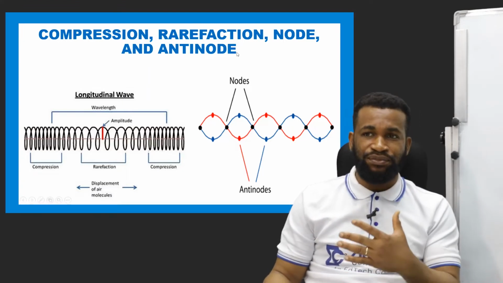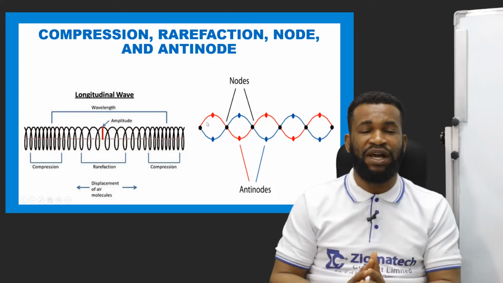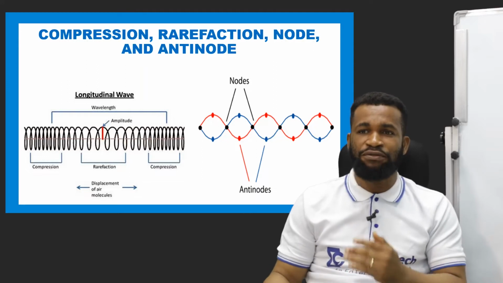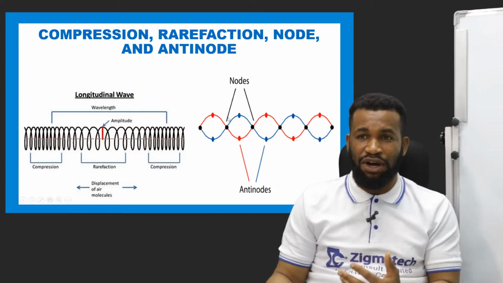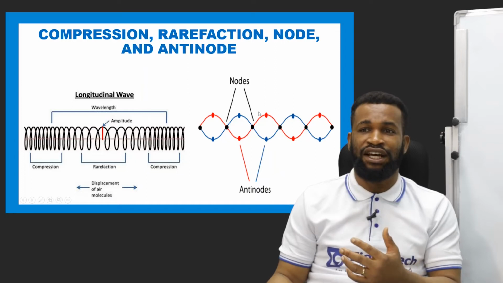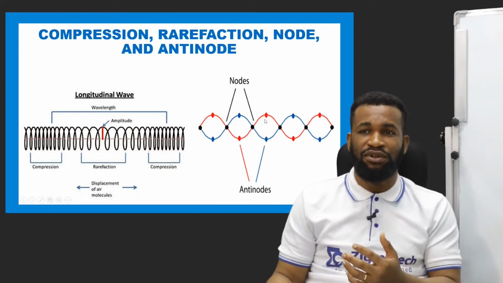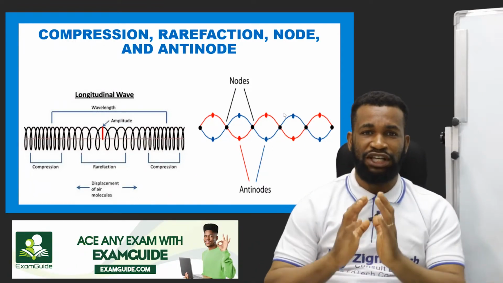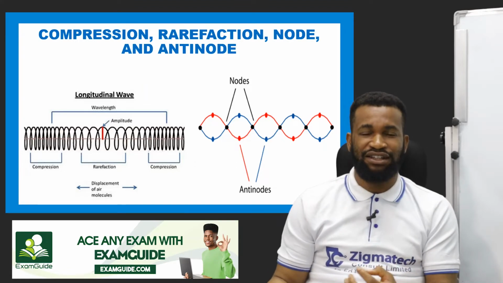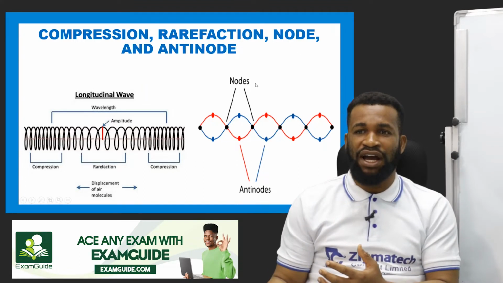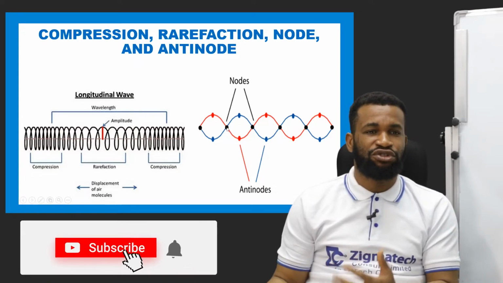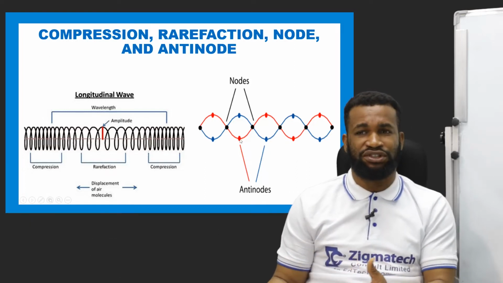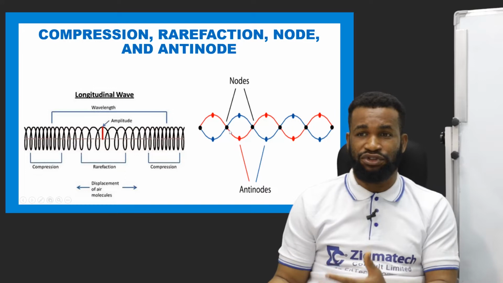Now, when we talk about node and antinode, this is caused by a standing wave. We will talk about what a standing wave is. However, when you have two different kinds of wave, the one represented with this red line and the one represented with this blue line, these are two waves moving opposite to each other, and then they superimpose. And when they combine, they form this kind of thing, whereby the rest position is called the node, while this far position, which is the amplitude, far away from the rest position, is called the antinode.